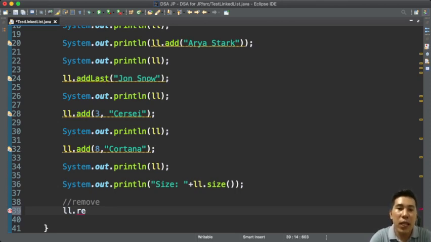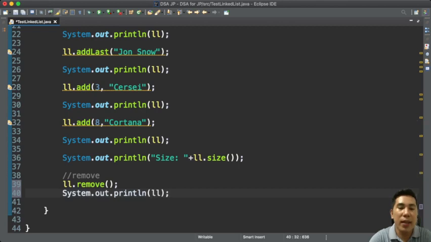This would return the head of the list because, as you can see here, it's an object. Of course, if you just call ll.remove directly, the next time you will display the list.